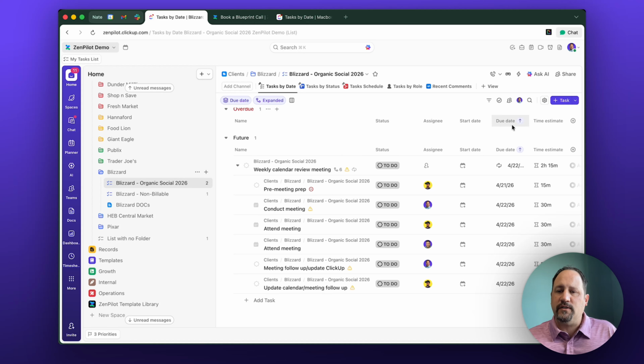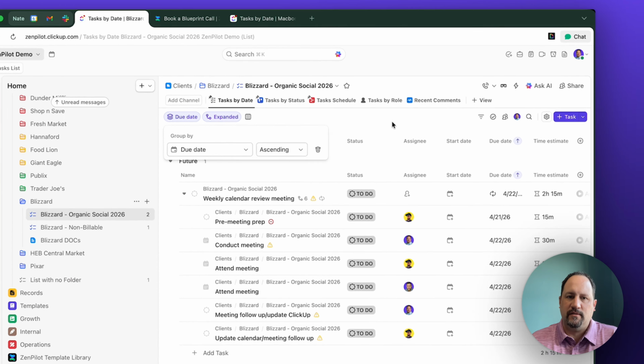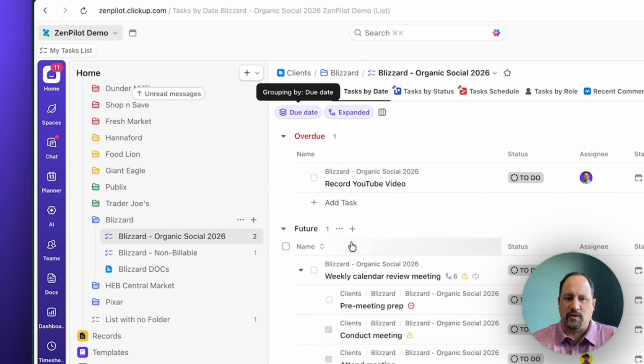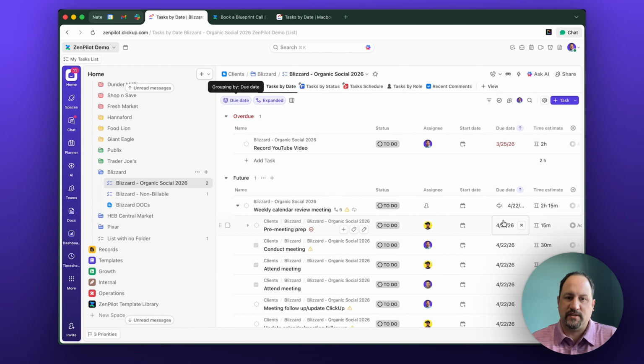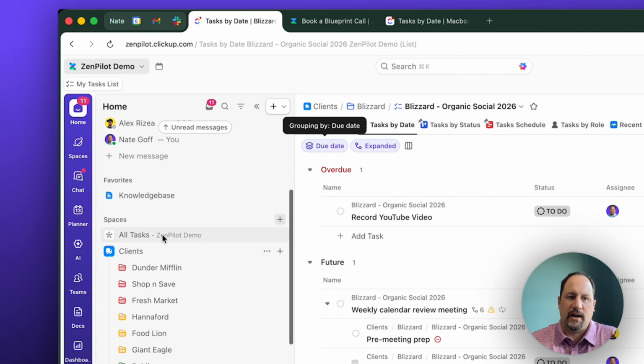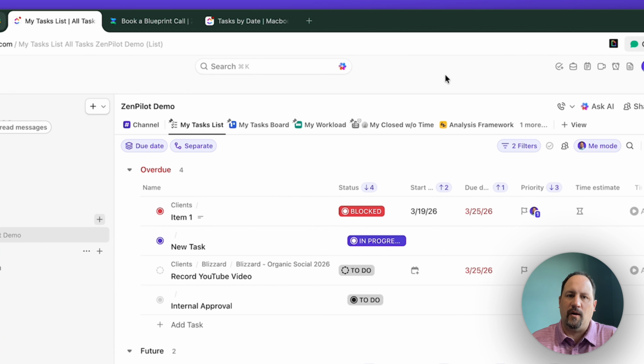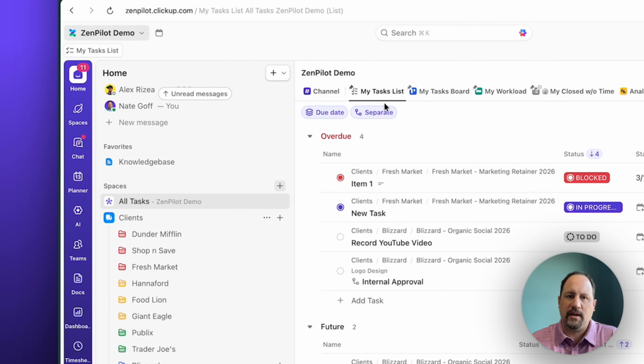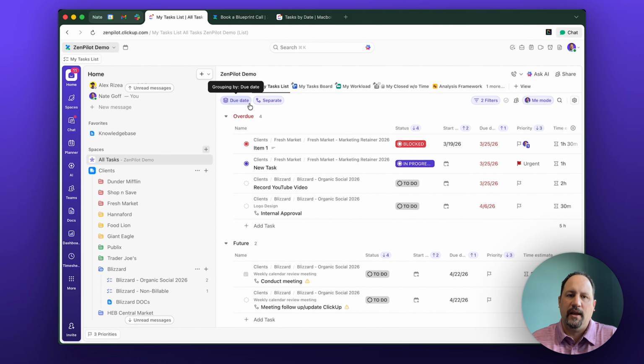If you look over here on the right-hand side, we have this task by date. We have it grouped by due date, so that we can see what's overdue, what's today, what's tomorrow, what's coming up the next day, those kinds of things. It even allows us to do one at a higher level, our all tasks, where we can have my tasks, showing all the due dates that you personally are assigned to, whoever's logged in.